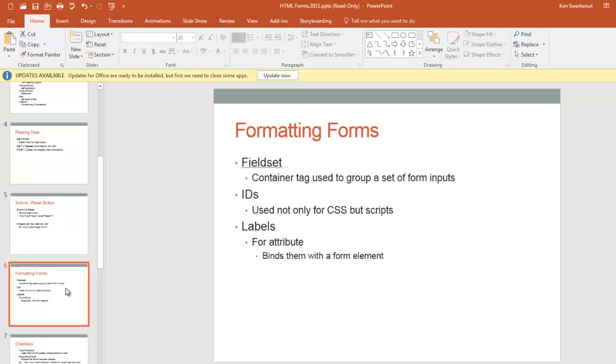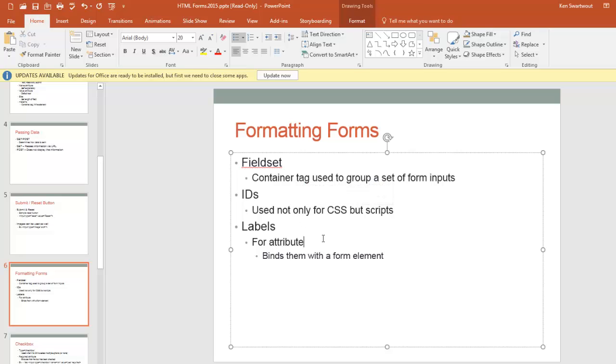So, formatting forms. These are things that don't do anything for the form itself, but we'll talk about the significance. A field set is basically used to make it clear to the user that things are related. For example, if you had a bunch of radio buttons and you wanted to make it clear that you need to choose one of the three, that would be a good choice. IDs are used by JavaScript a lot, and they're used by CSS a lot.